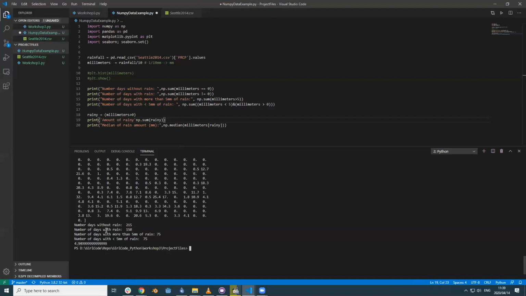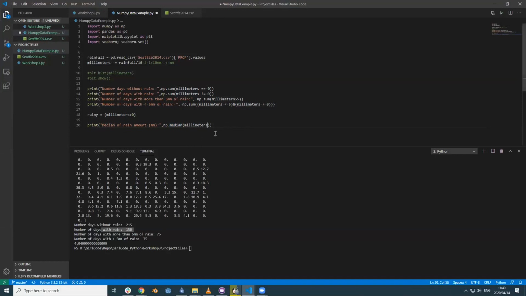So there we've got our number of days with rain is 150. So what it does is it selects 150 of the values inside of millimeters. So the value that is inside of median, because of these square brackets, is only 150 values, and then it calculates the median value of those.